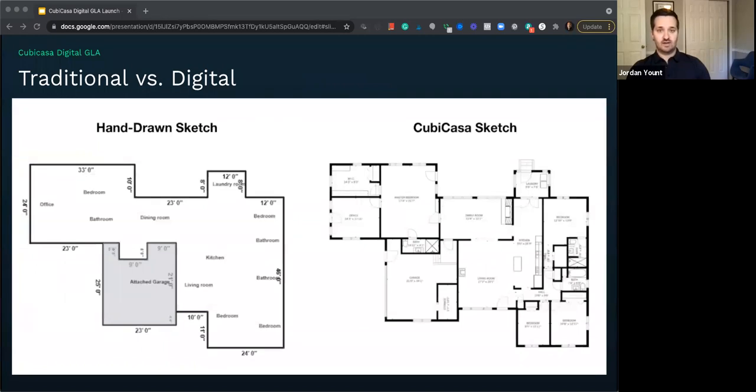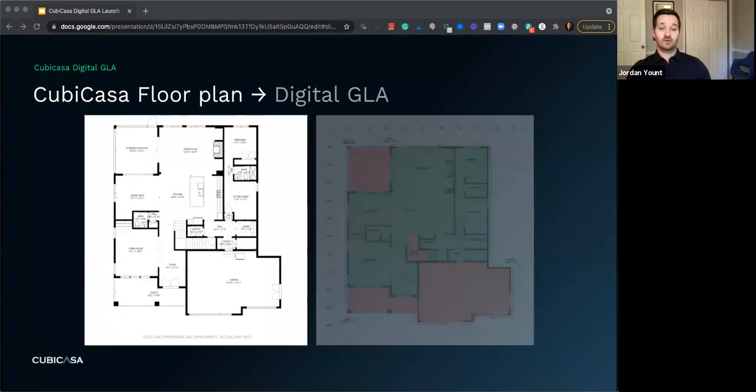Now this is showing a traditional sketch that any of the appraisers or mortgage folks on the call will recognize as a very standard looking sketch. The one on the right is the same exact property, but done with CubiCasa. I think if you were to take both of these to a decision maker at one of these lending institutions, or even take this to the GSEs, they would give a very favorable nod of approval. This also provides a lot more fidelity and gives you a much better feel for the layout of the home, aside from just understanding the overall shape of it. And we're really just getting started with all of this.